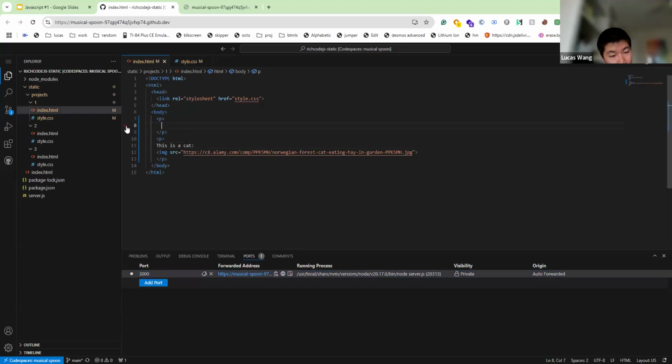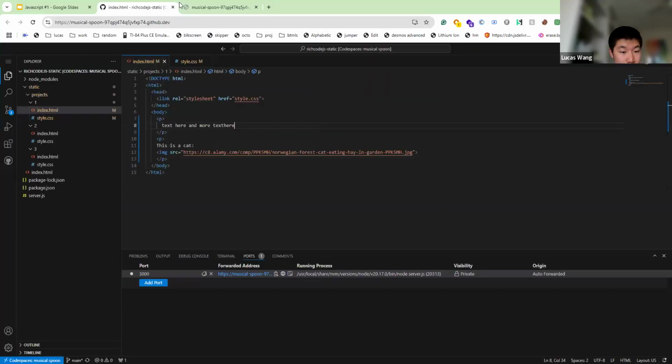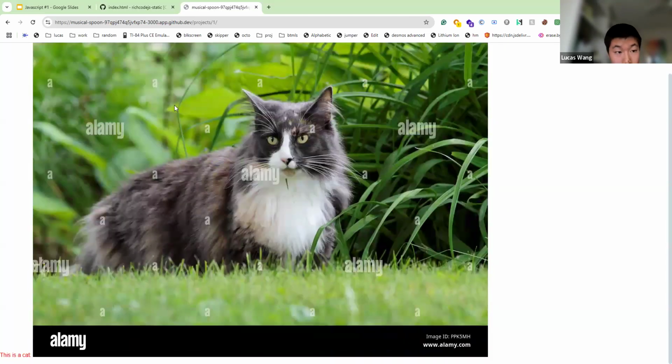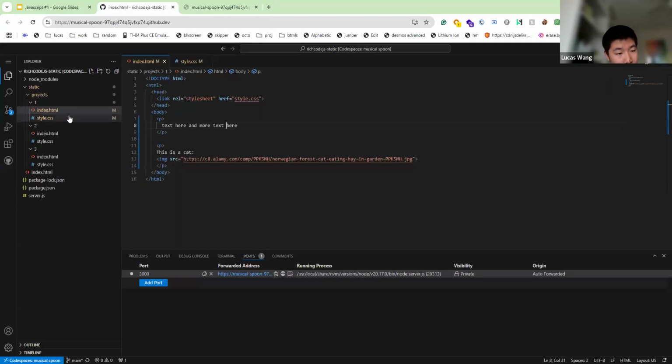So if we have text here and more text here, we reload that. Here is the red text, so all the text within a paragraph will be red.